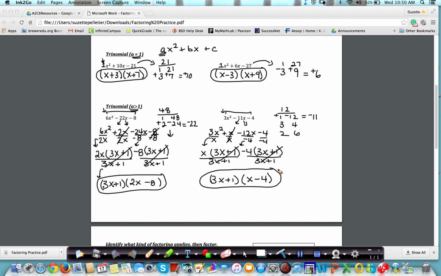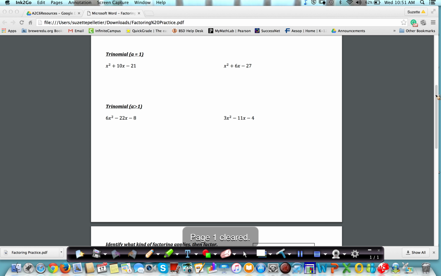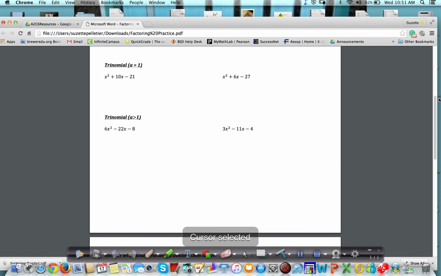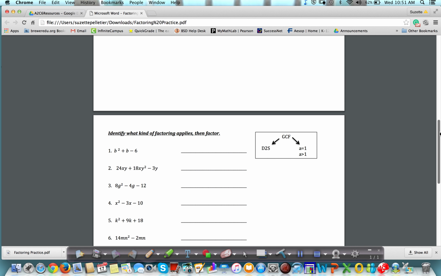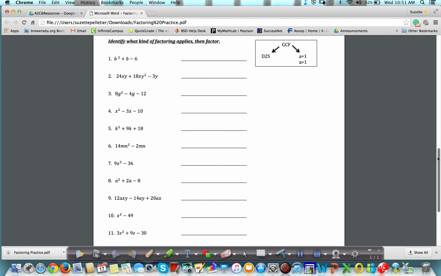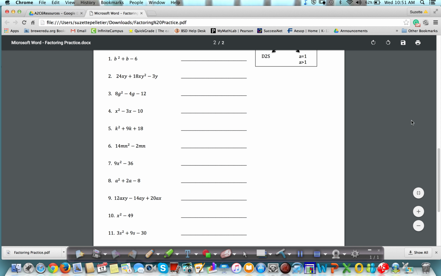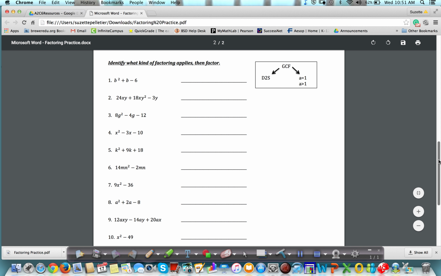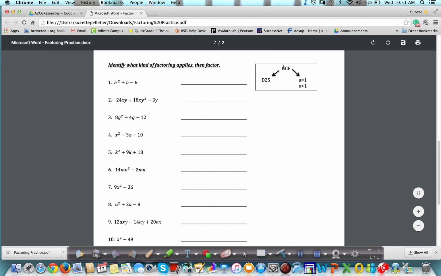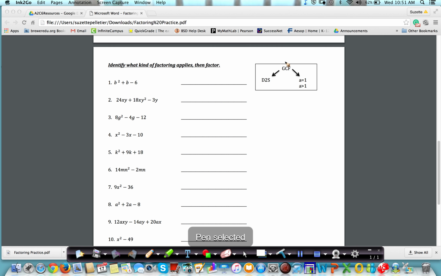Okay, so your job is going to be to flip the paper over and work on what you see as 15 sample problems, okay, on this page. First, I want you to figure out what kind of factor you're dealing with. So which of these do you have? Greatest common factor. Okay, so we're going to start here, always.